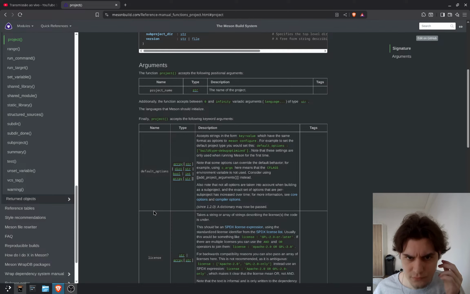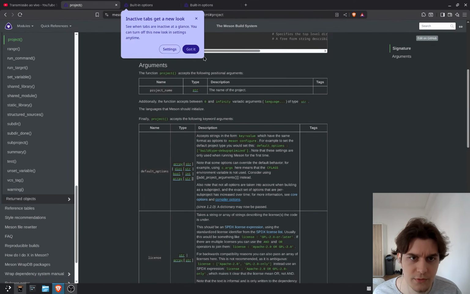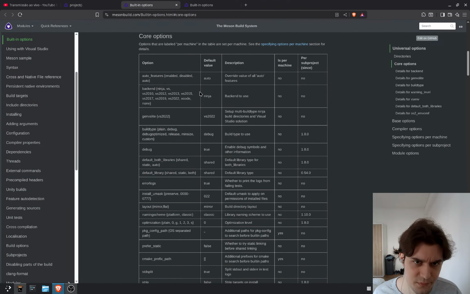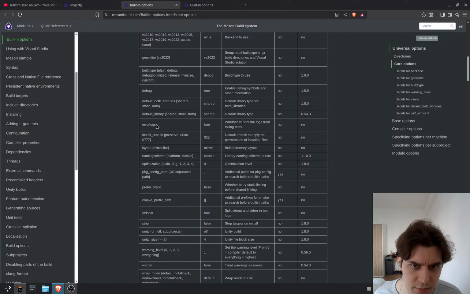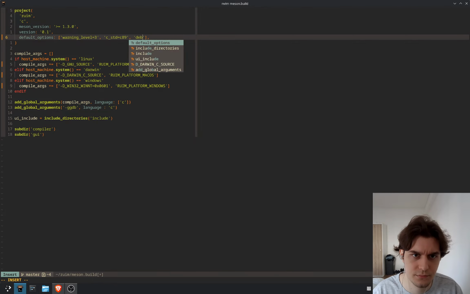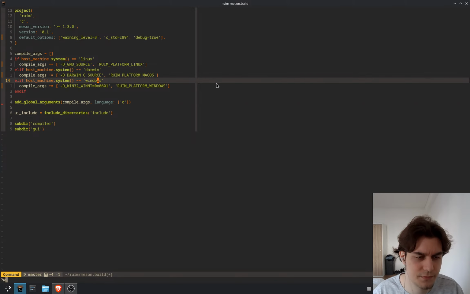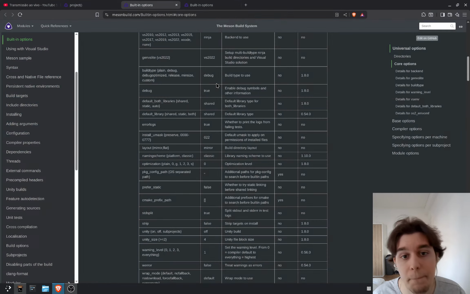So there are core options and compile options. I see. So we have auto feature. We have a lot. Also, one of them seems to be debug. So I can probably remove that.